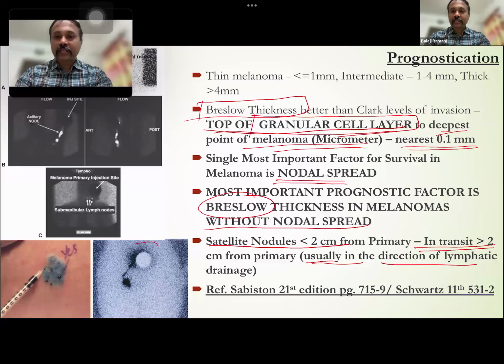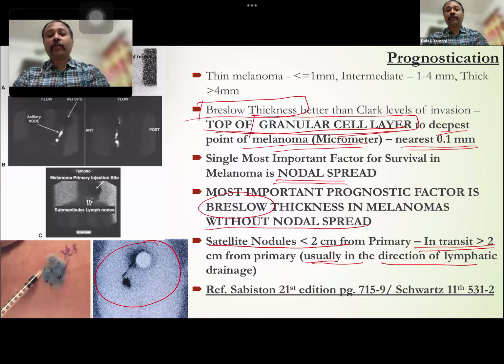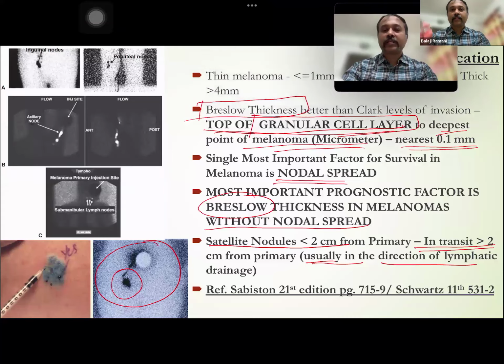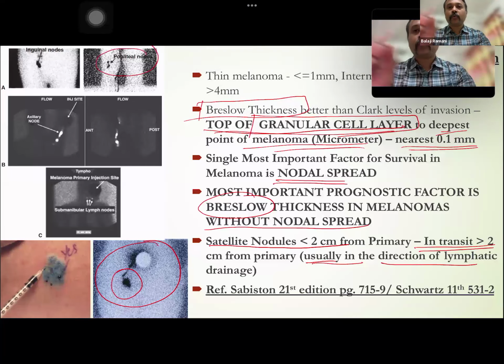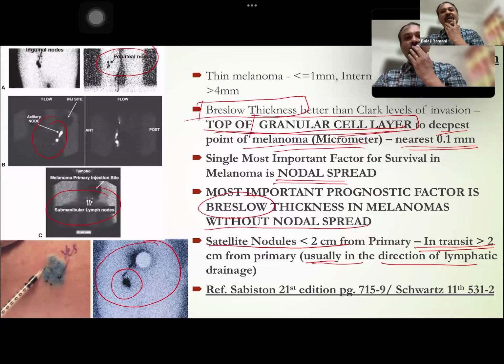For example, this is a classical case. It's a truncal melanoma present near the umbilical area. So you don't know whether to do the right side, the left side, the axilla, which area to drain. When you do a lymphoscintigraphy, you can identify that there is a right inguinal node. In the same way, you are finding the popliteal node here. You can see that the popliteal fossa is getting identified. Similarly, here there is a submandibular lymph node with a melanoma injection site, and here an axillary node with an injection site. Like this, various other areas can be found, anteroposteriorly. All this lymphoscintigraphy has to be done in the management of the nodes in melanoma.